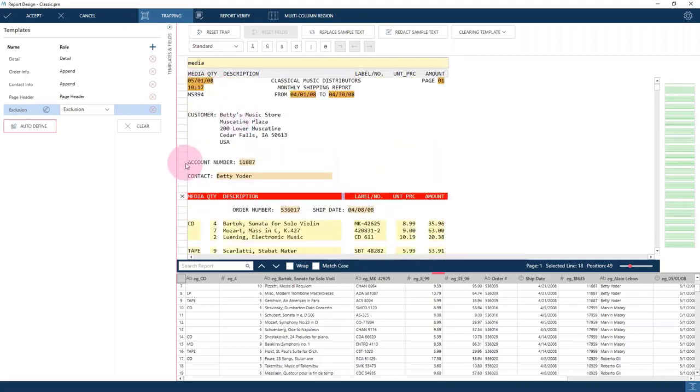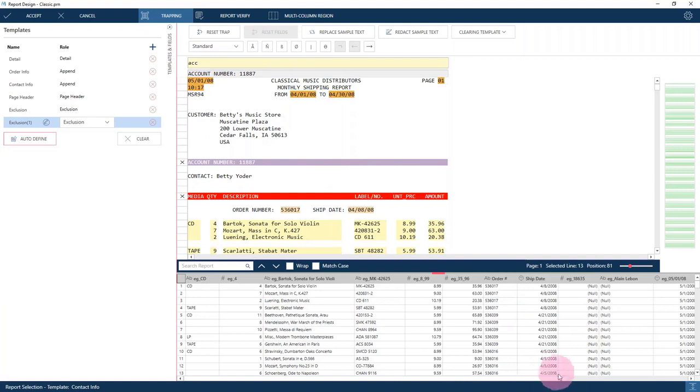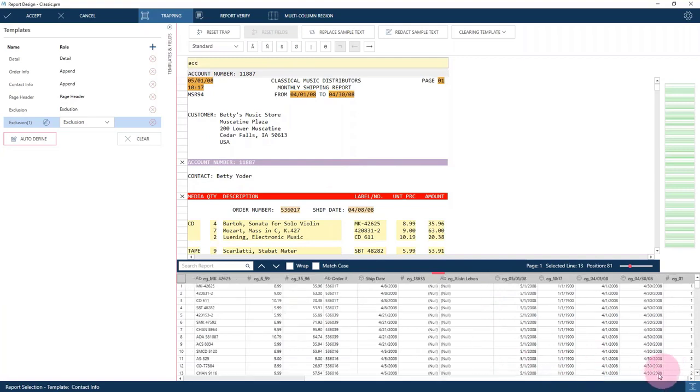And you can have, again, if you're capturing other data, you could easily exclude stuff. Now, again, you'll notice I am capturing an account number here. If I were to exclude that for whatever reason, I'm just going to get rid of it real quick. But if I exclude anything with the account number, you'll notice that I pretty much got rid of everything else.